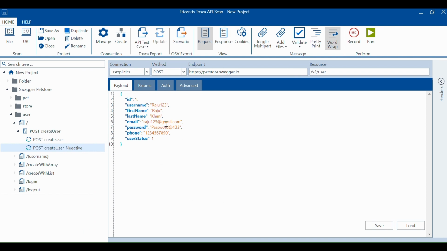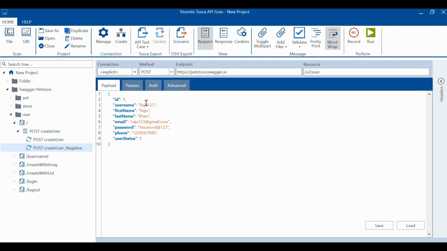So what is the negative input? If the API has been created correctly and I pass negative input, it should not accept it. For example, I give an ID value with some junk values. Or maybe I'll do one thing: I will give the ID value as normal, but I will give the format wrongly.